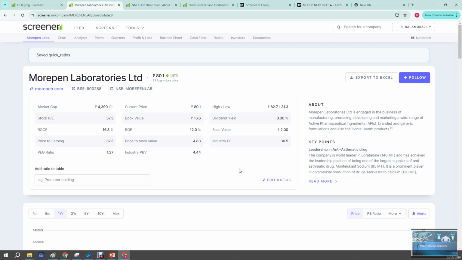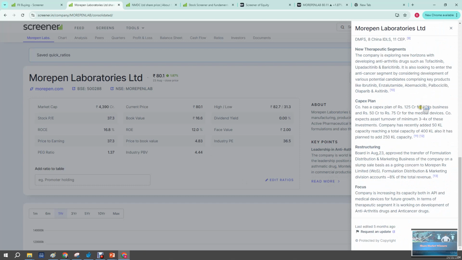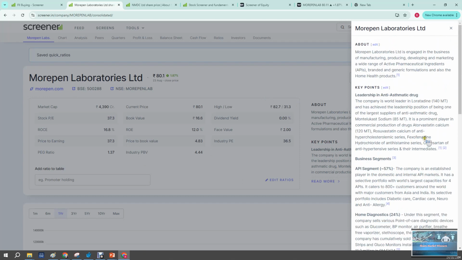But if you know more detail about the PE, how the earning ratios are calculated, what the debt to equity ratio is, all that, well and good. By seeing the ratios here, you will be able to select the stocks. And the next important thing is you can use Screener with a free edition. Up to 15 or 20 stocks you can review in a month. More than that you will not be able to see all the details. You can still see some of the ratios but not the details of the company.